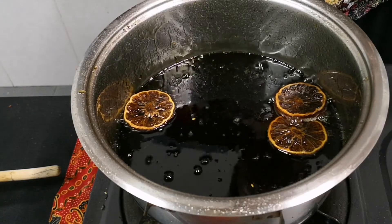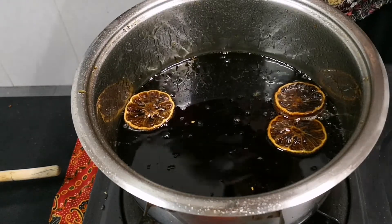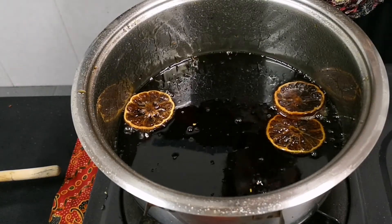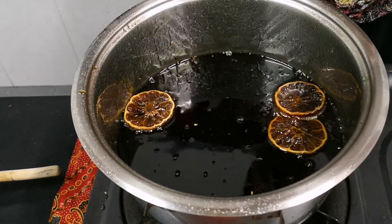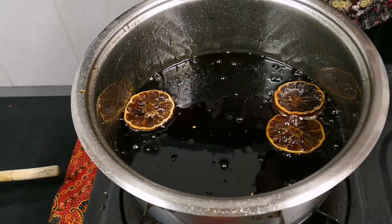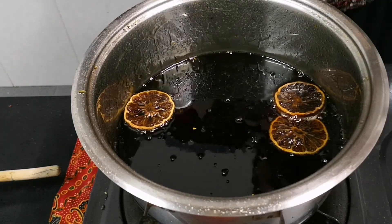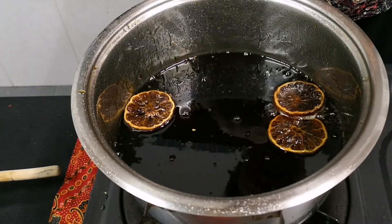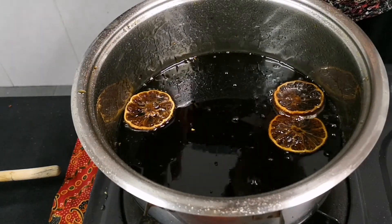If it is very thick, just adjust with a little hot water and stir to make it thinner. Nowadays most people just buy molasses or commercial syrup, but learning the hard way is fine. If it's too liquidy after one and a half hours, just let it go for another five or ten minutes. The color will be deeper. If it hardens, just add about 20 grams or ml of hot water and stir.